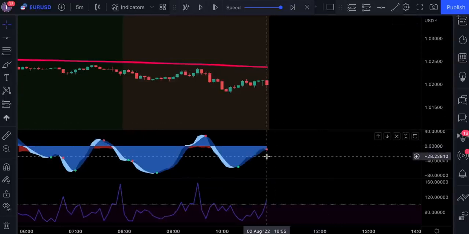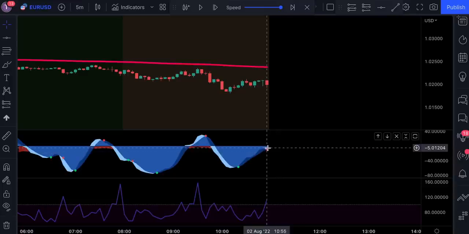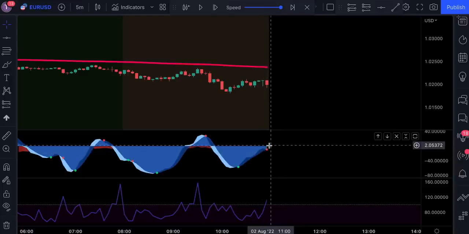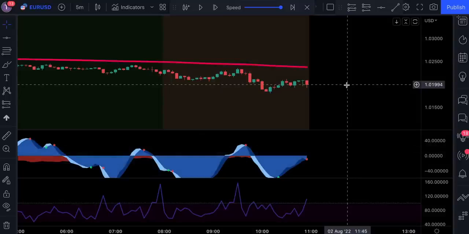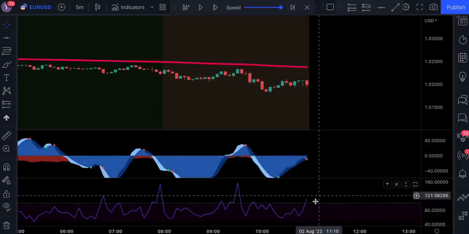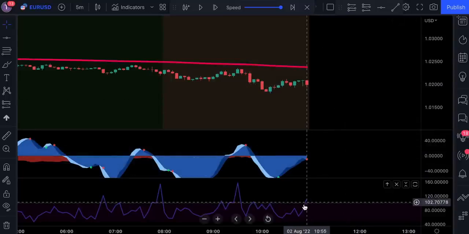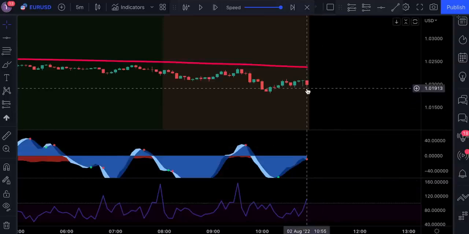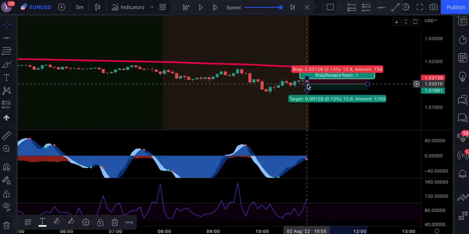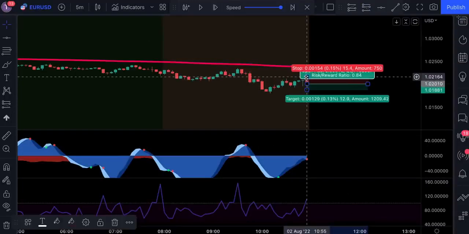The sell signal is only valid when there is a red circle appearing below the 0 level. Also, the money flow index area does not have to be colored in green. And the last condition will be to have this volume indicator crossing above the 100 level. And only when we have these conditions met, we can safely enter a short position. Our stop loss will be set slightly above the recent swing high, and we're going to be targeting 1.5 times the risk.